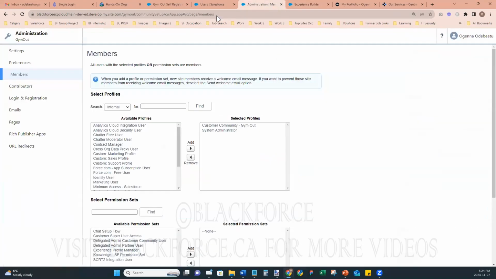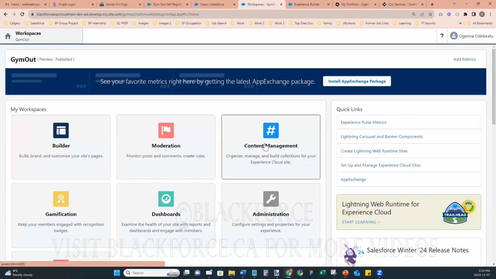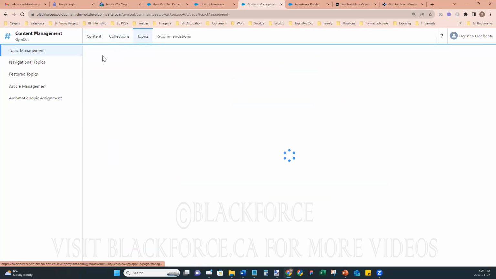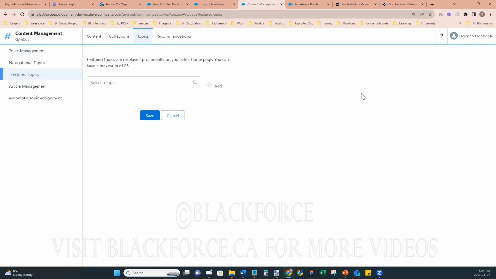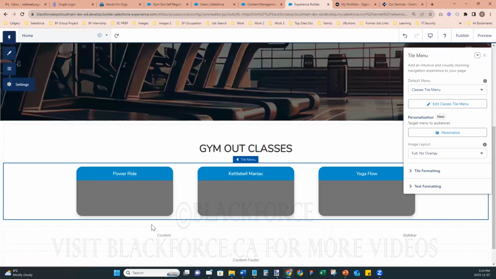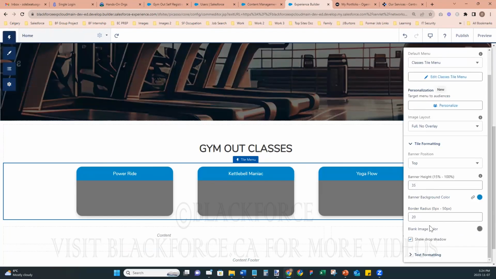Let me go back to workspaces, content management. Feature topics. No, that's not how it's done. Definitely not there. Okay. I'm going to find out how to add the pictures just so we don't keep wasting time.